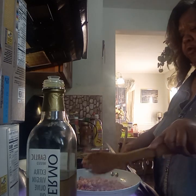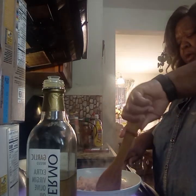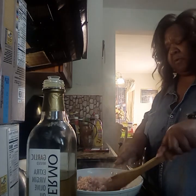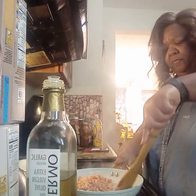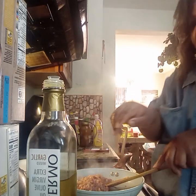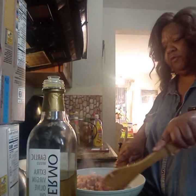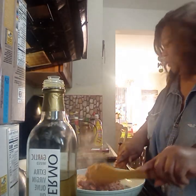Yeah, I like when it starts kind of sticking to the bottom. That's where your crisp comes in at. Your crispiness comes in once it starts sticking. So that's when I can add some of this. EVOO, garlic infused.